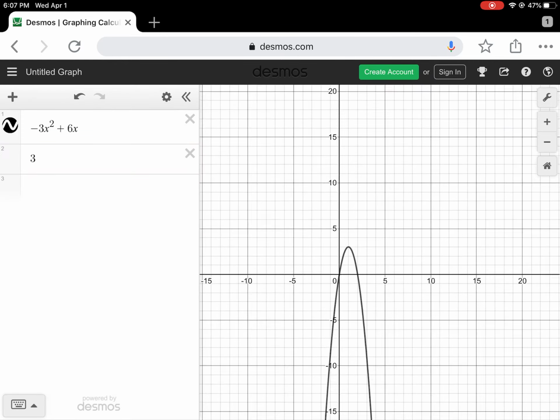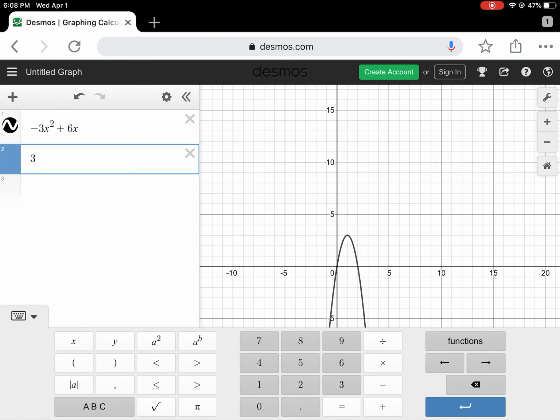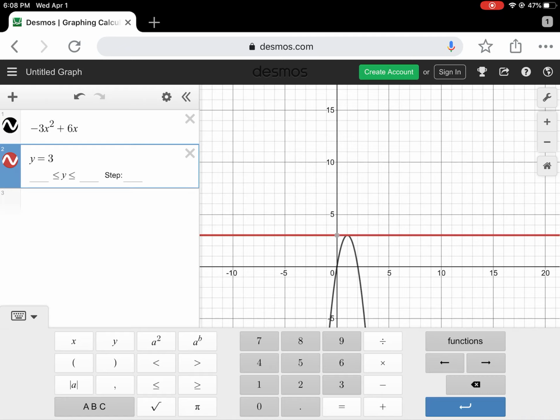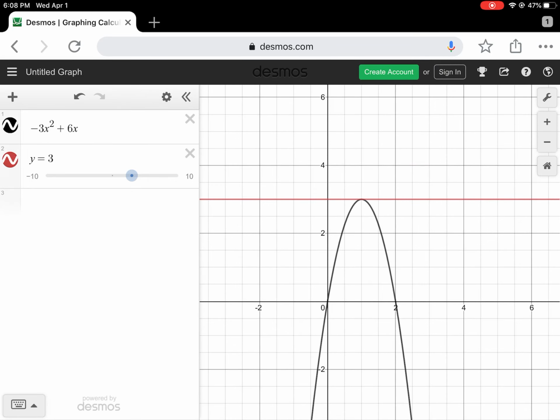And then we have y equals 3. So just type in 3. All right, let's zoom out and get these graphs. Oh, hello. In this case, maybe I made a typo. Type in y equals 3. There we go. For this case, when you have a horizontal line, you do need to type in y equals. But don't worry, on quizzes and classworks, I won't give you stuff like that.